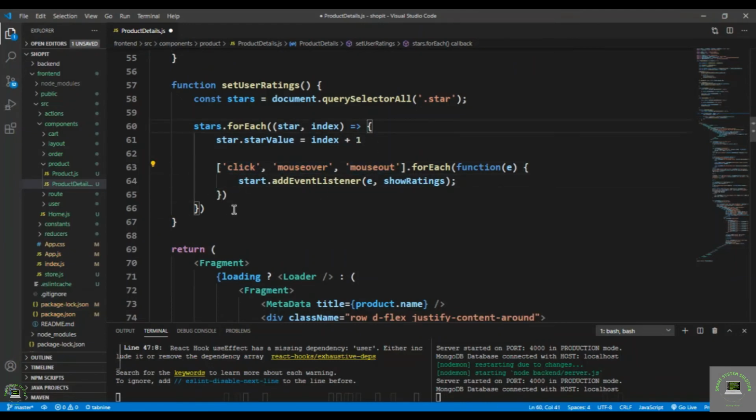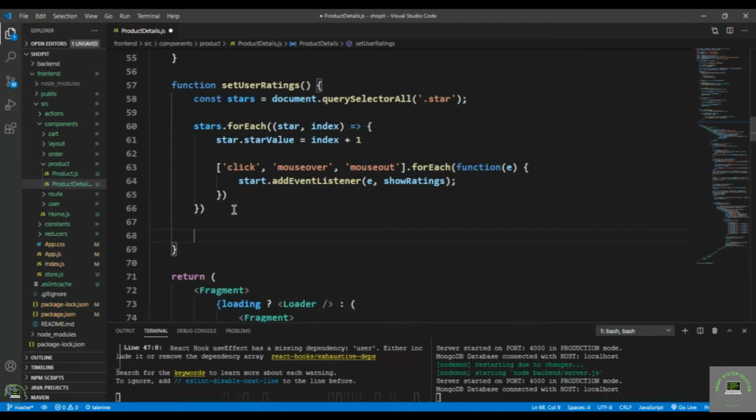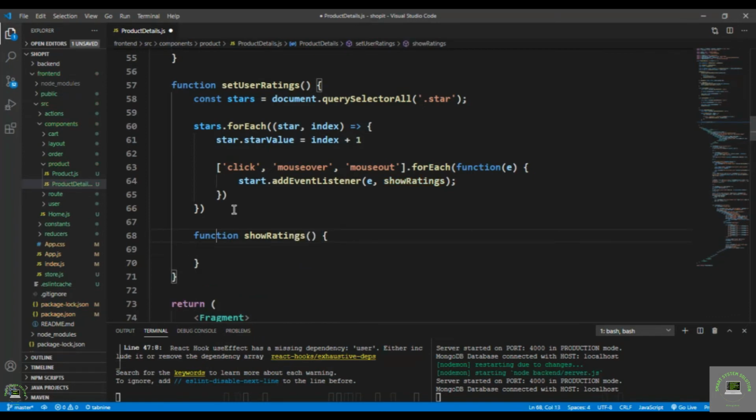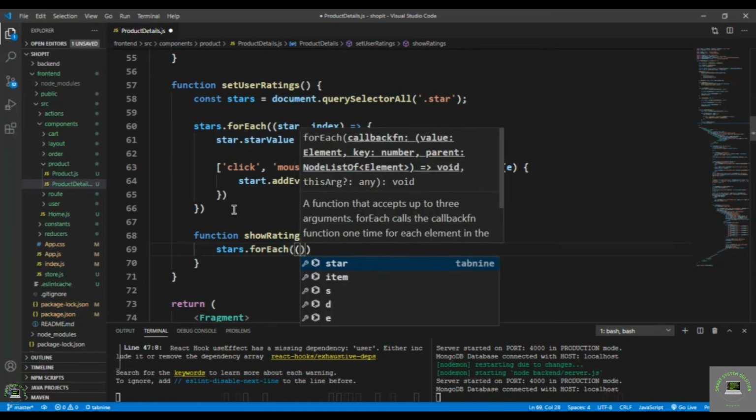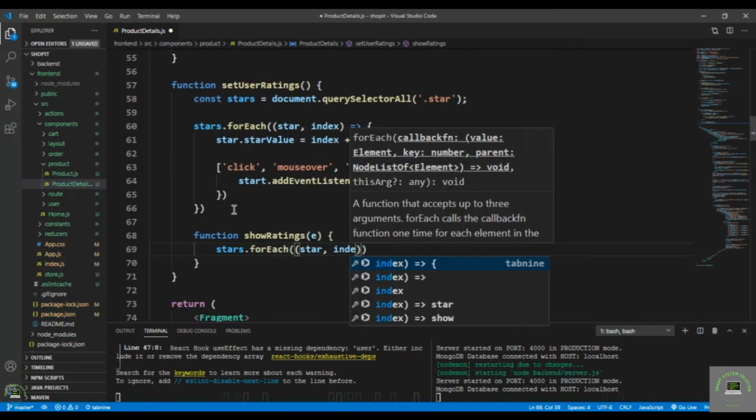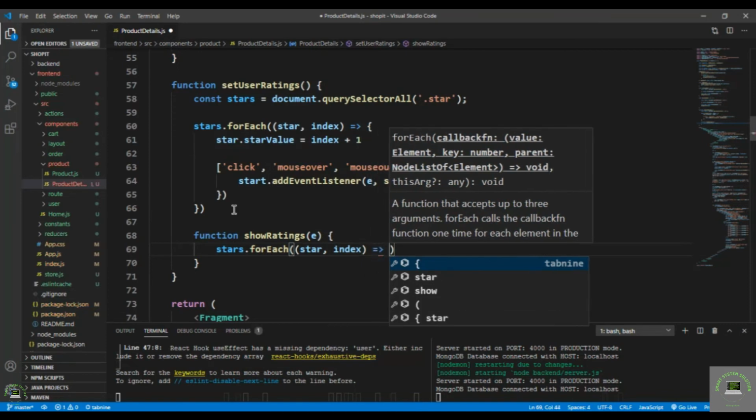Okay, and then here I will simply define function showRatings. Okay, that also contains the event here. Then I'll simply type here stars dot forEach star and index.